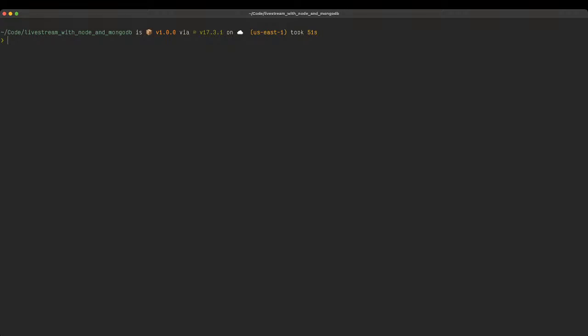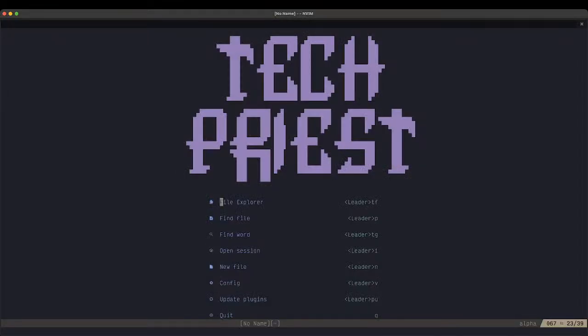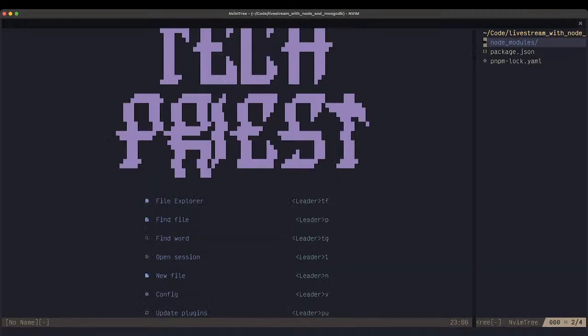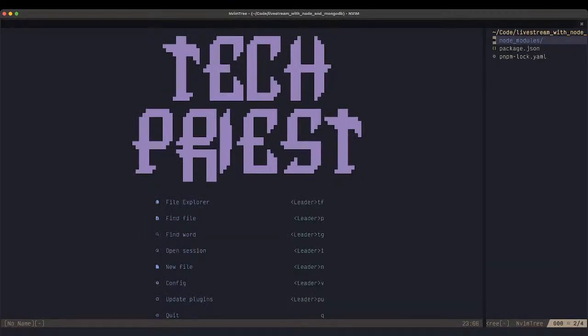So let me open my editor. Now I am using, like I said before, NeoVim, but any other editor will work. The only idea is let your code work. That's what matters. So right here, if it's small, let me know. Hope it's not too small, right? If it's small, let me know so that you won't have to squint your eyes to see it.